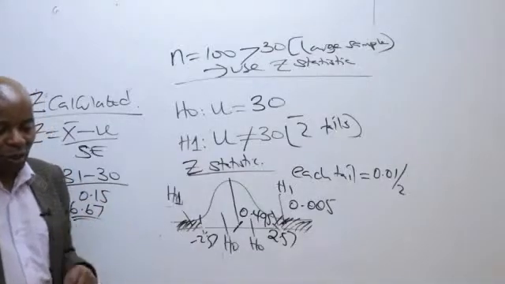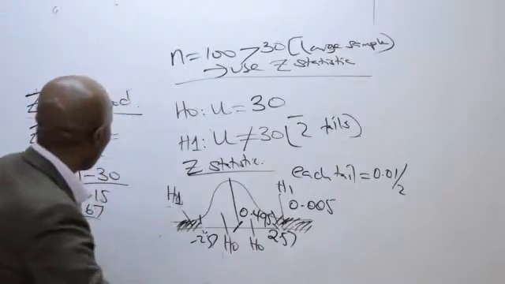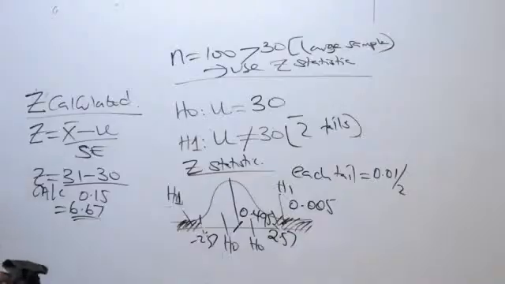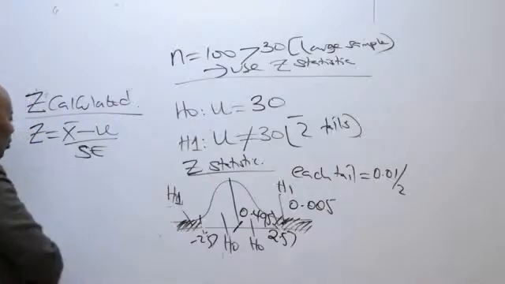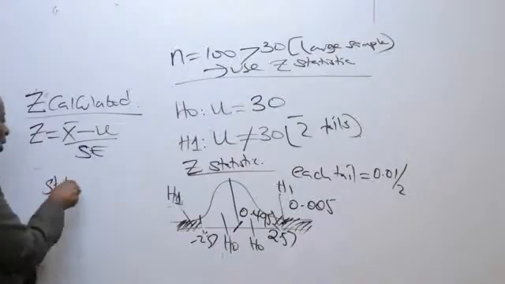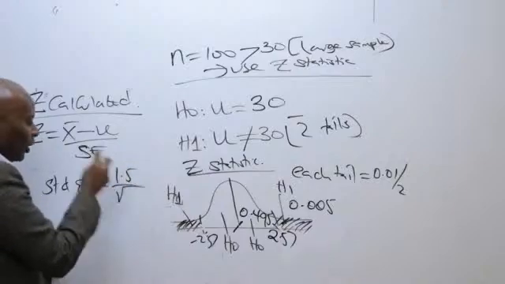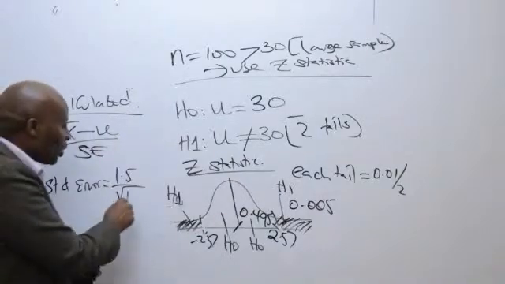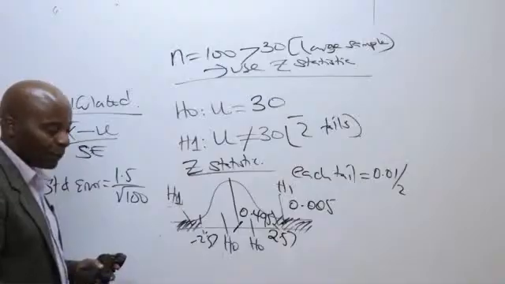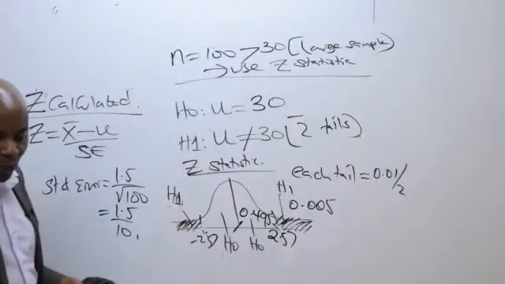We shall accept H1. Dahir is getting standard error of 0.12. Let's try all of us. This standard error according to Dahir should be 0.12. Remember Dahir, the formula for getting standard error is the standard deviation that you guys gave me, 1.5, all over square root of n. And n, in this particular case, these guys decided to choose a sample of 100 units. So Dahir, 1.5 over 10 for sure cannot be 0.12. It will be 0.15.